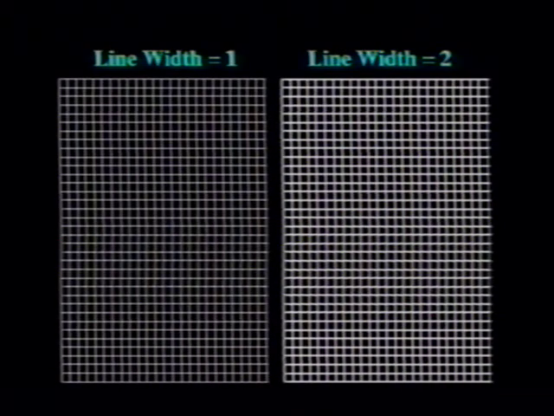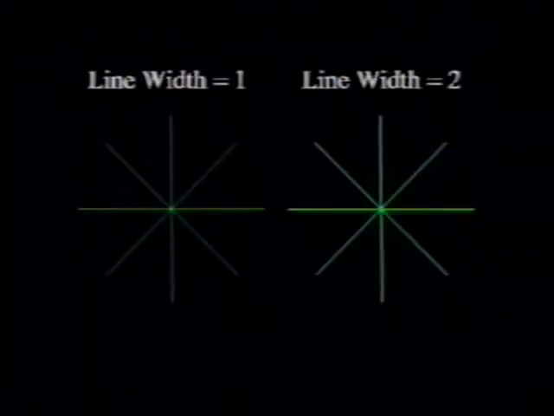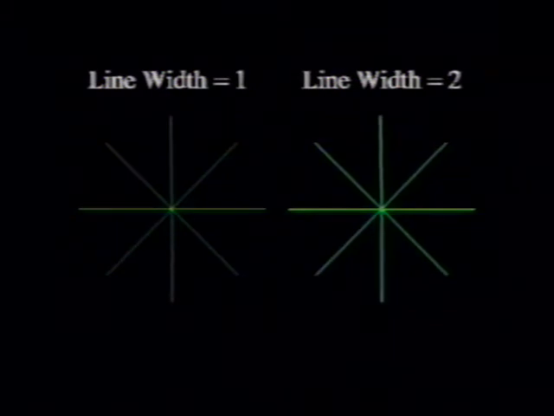Notice how the grid with 1 pixel wide lines on the left flickers much more than the grid with 2 pixel wide lines on the right. To reduce line flicker in your imagery, we recommend using horizontal lines that are at least 2 pixels wide. Also notice that interlace scanning only affects horizontal lines. Lines at other angles do not demonstrate this effect regardless of their width.